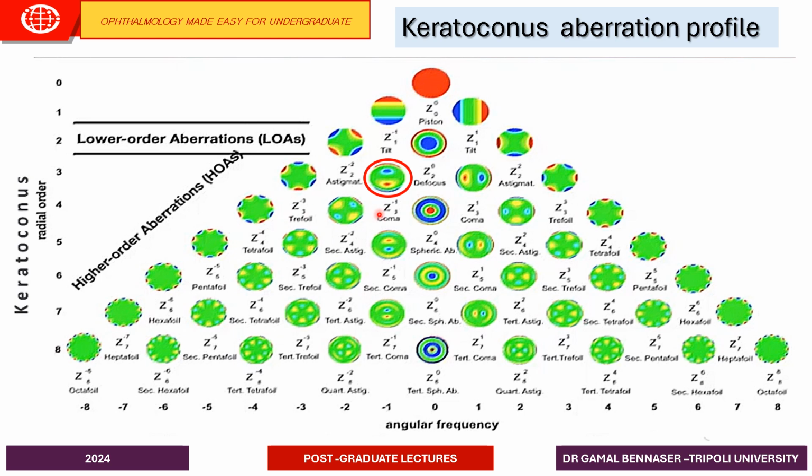Now, patients with keratoconus commonly complain of coma. This is one of the most common aberrations in patients with keratoconus. Commonly the vertical coma, and this is the horizontal coma, and this is the spherical aberration. Usually when the cone in the conic cornea is central, the patient mainly complains of excessive spherical aberrations. However, when there is an eccentric or decentered cone, there is commonly vertical coma. Other aberrations can be trefoil and tetrafoil. So these are the common aberrations that patients with keratoconus will suffer from.